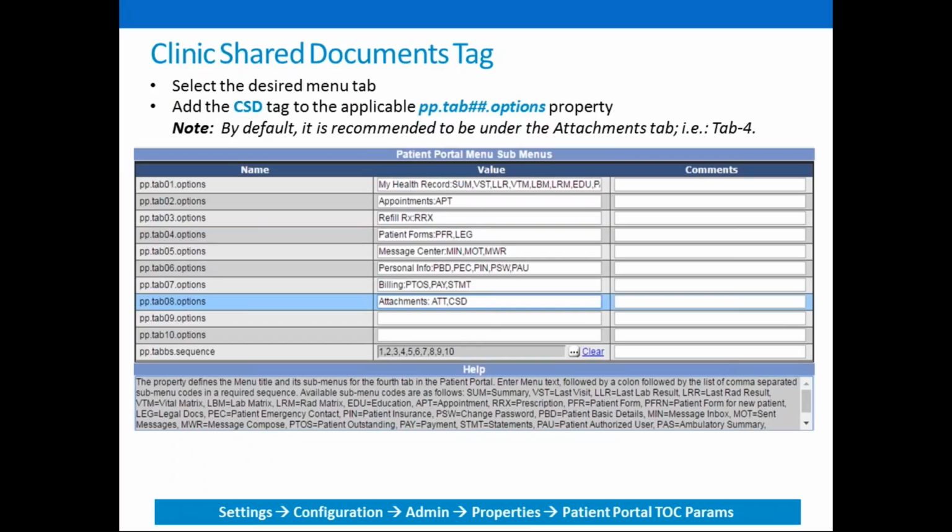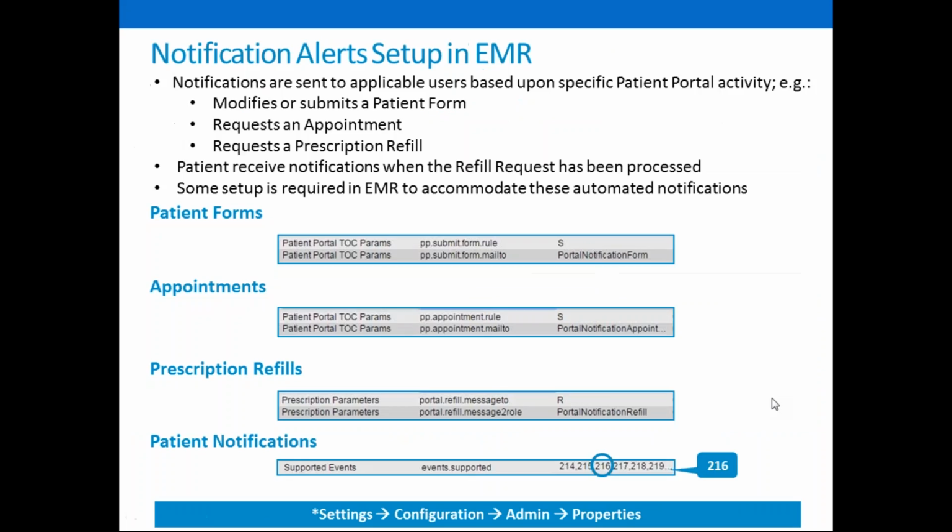To add clinic shared documents, this is the menu option. It's that same property we saw a little bit ago. It's just a different tag. And then here's all the different properties for the roles that can be created for the different notifications. The patient form notifications, appointment request notifications, refills, and so on.